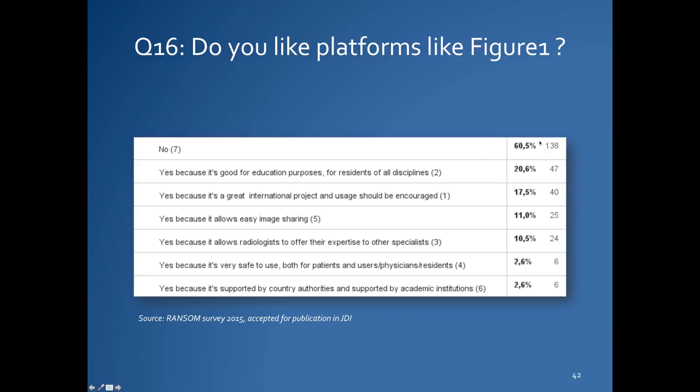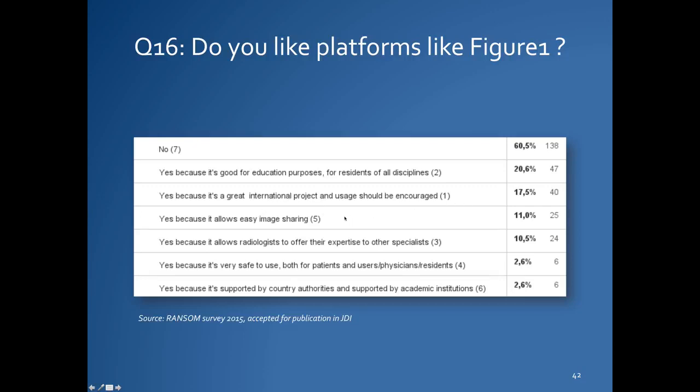From our survey, it also seems that a majority does not like platforms like Figuren, more than 60%. But all the others do like it, and they do like it because of educational reasons, and because it's also encouraging international collaboration.